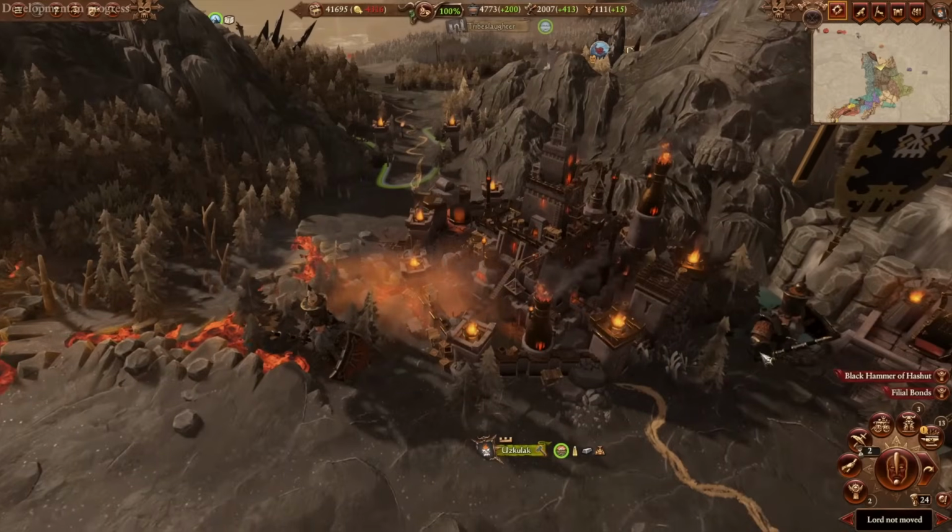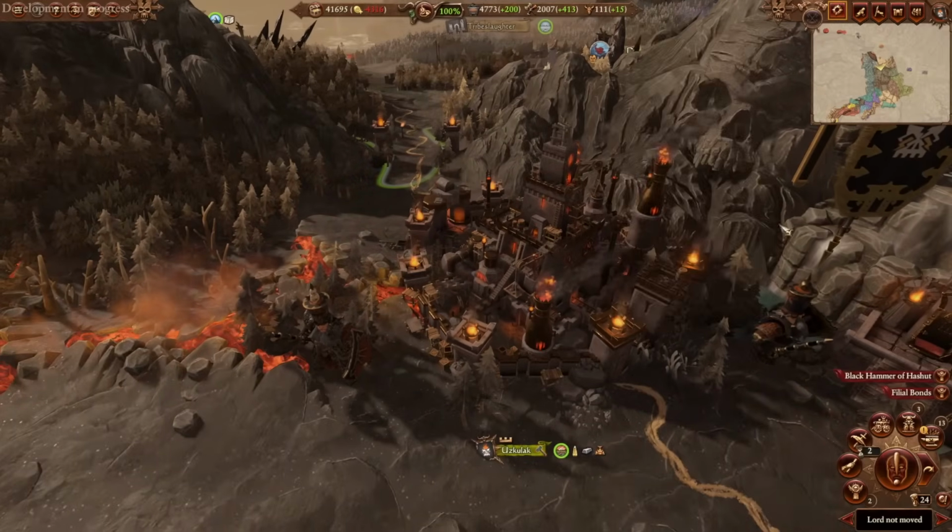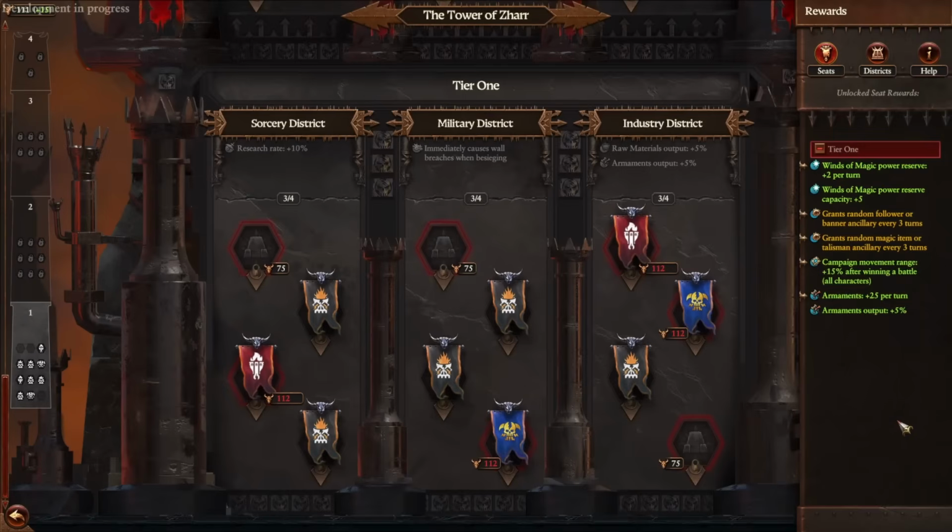Mostly Matt here with a quick video about conclave influence, the Tower of Zharr, which council seats are the best, and what order you should try to get them in.